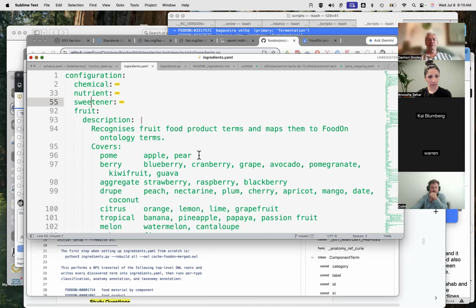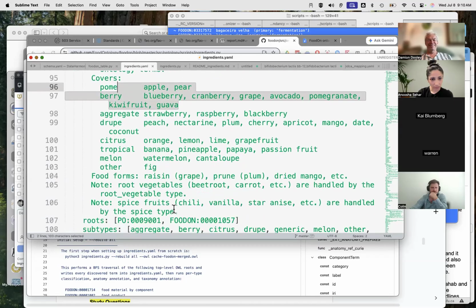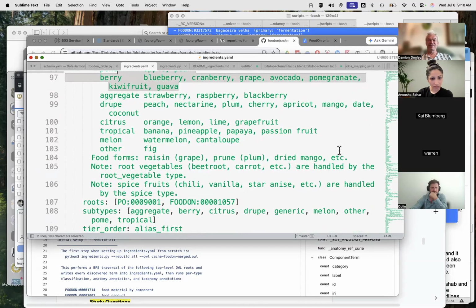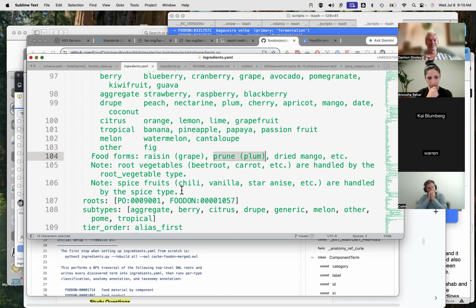You can see how it has lists of things it covers, and some general free text notes, and then some eccentric categories to include. So we do think of prunes as fruits, raisins as a form of grape, and so on.